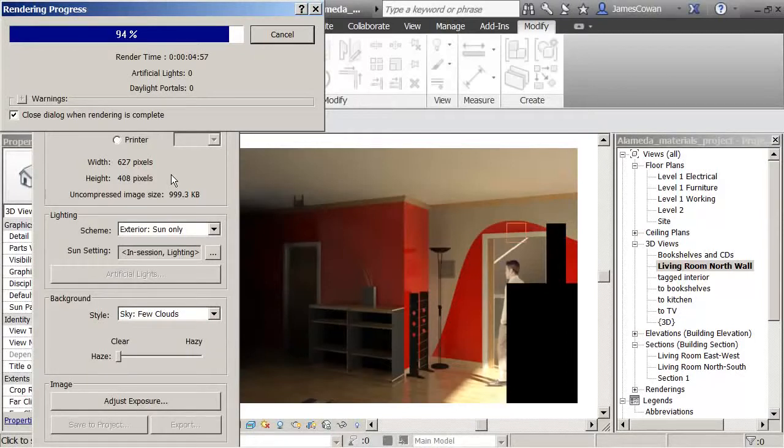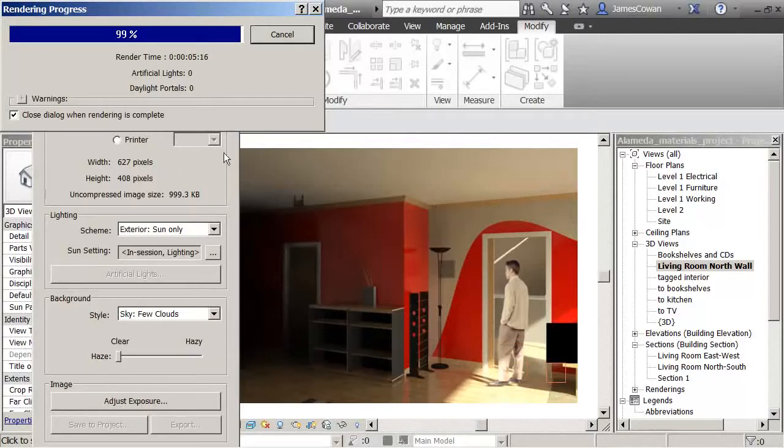Okay, so there's the rendered interior. And total time about 5 minutes, maybe 10 seconds by the time it's done. Okay, 5 minutes, 20 seconds by the time it's done.